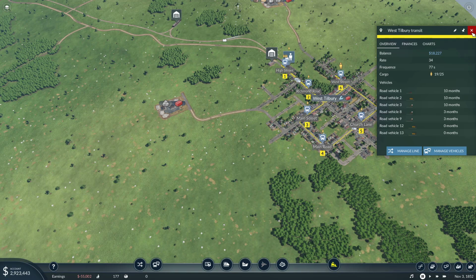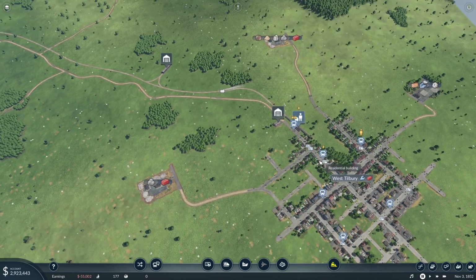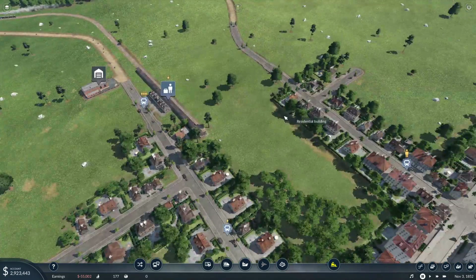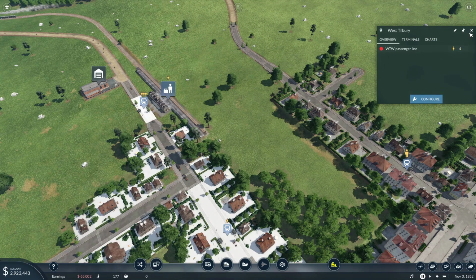So, I don't know. Can we put a road through here? Not really. Not effectively. We'll just have that bunch of people there. But there's nobody at the station, or hardly anybody at the station, so.